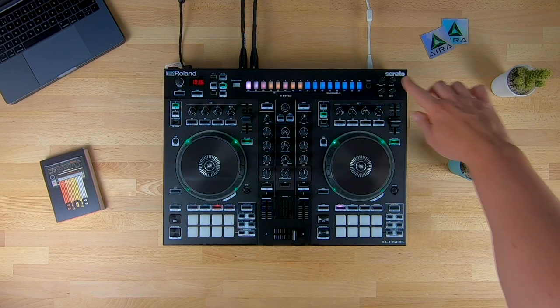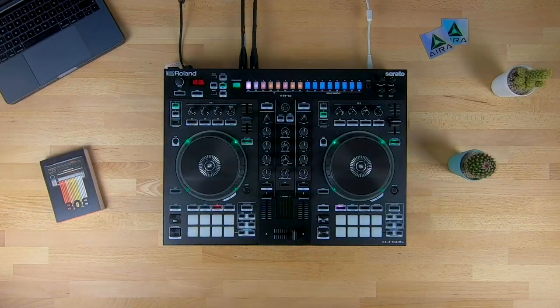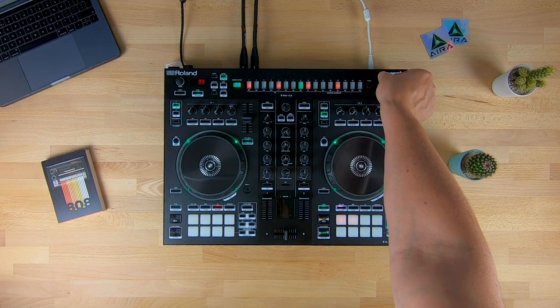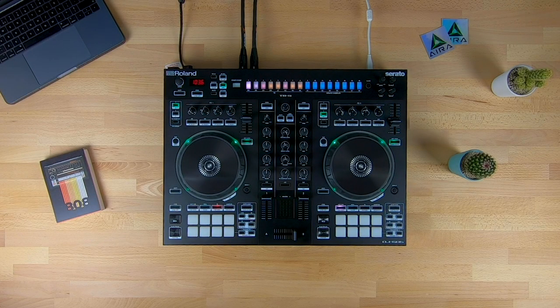Using the controls in the top right corner, you can adjust settings for the entire instrument. The level knob allows you to adjust the instrument's overall level. The tune knob adjusts the instrument's overall tuning.